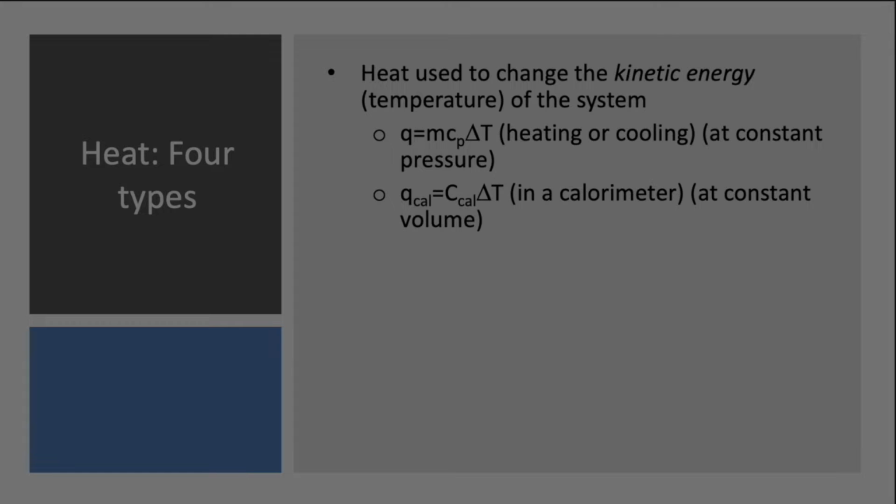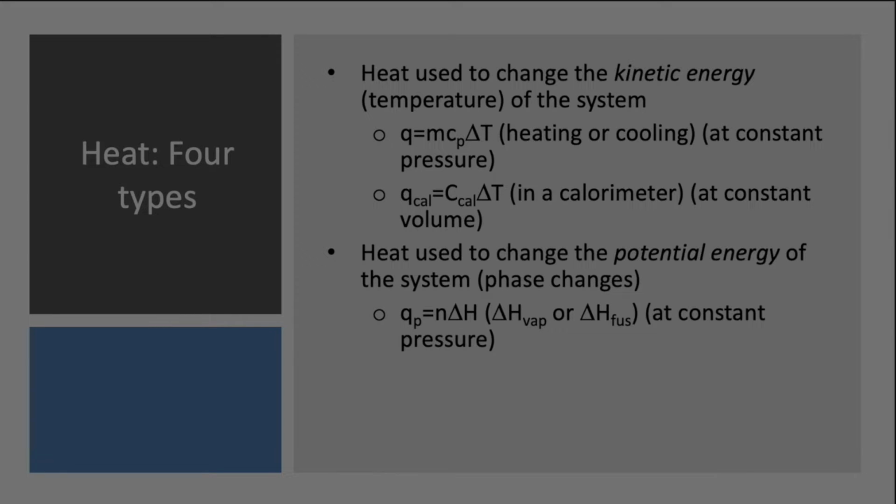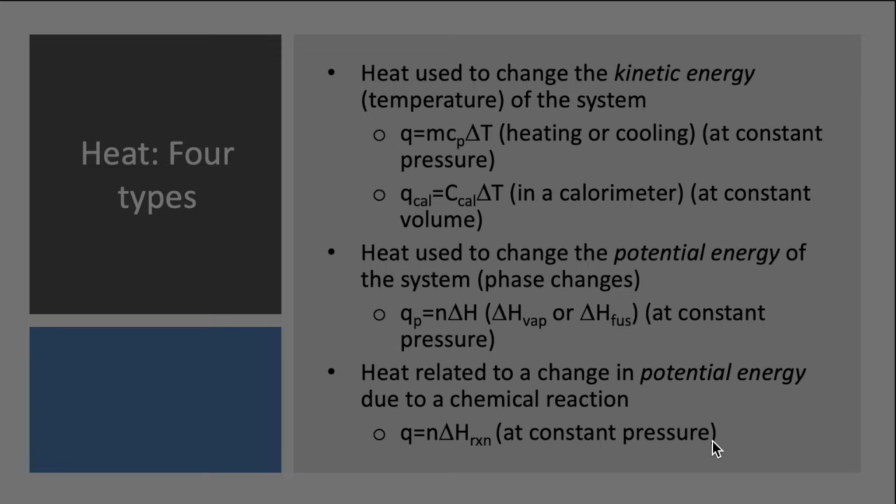As a reminder, last time we talked about a couple of types of heat. We talked about this first type, Q equals mc delta T, which is when we're heating or cooling a substance. Today we're going to talk about the second type here, which is the calorimeter, using a bomb calorimeter. And last time we talked about n delta H for phase changes, and this time we're going to talk about n delta H for chemical reactions. So all of these 4 types can come into play at any time depending on the situation and what we're doing. So we have to be able to recognize which situations call for which equations.